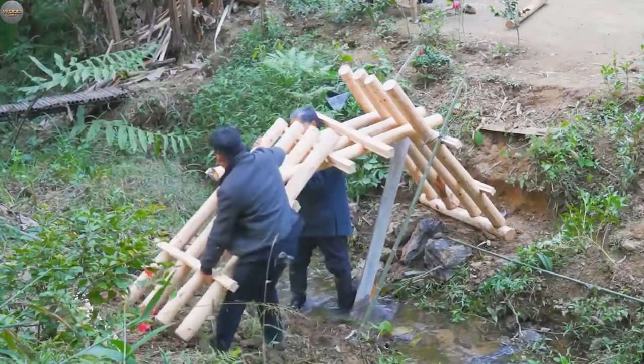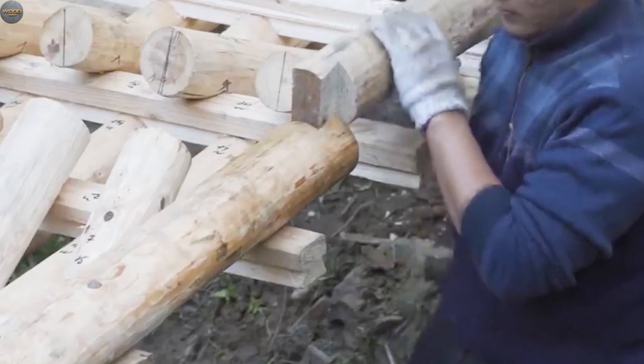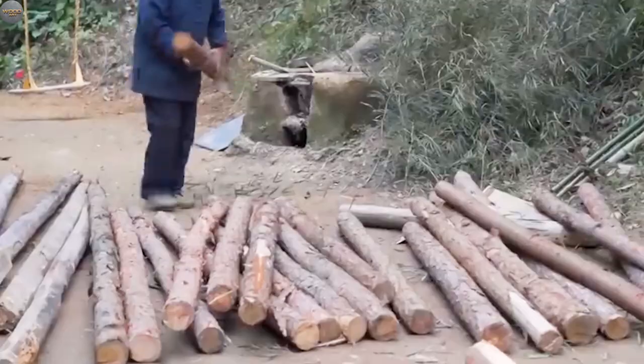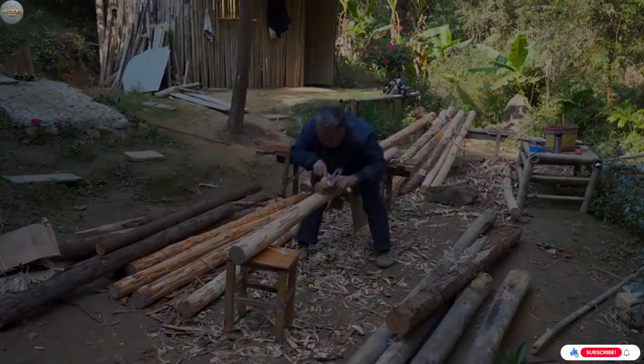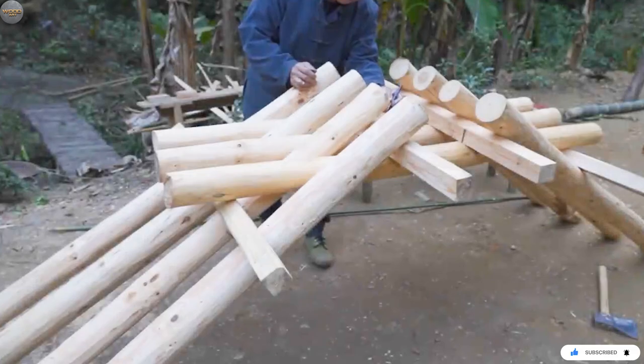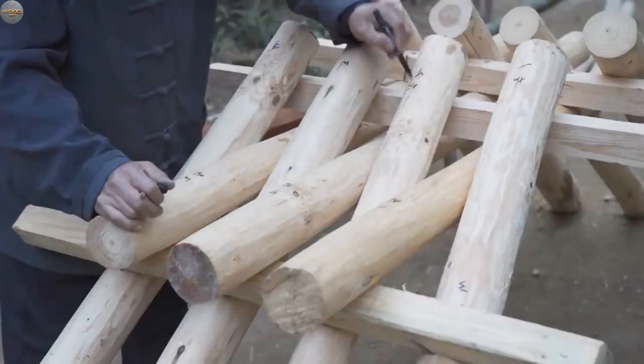How did they build wooden bridges? Harvesting wood from the forest close to the house, the craftsman decided to replace the unsafe old bamboo bridge with a stronger one. The craftsman uses a wooden planer to smooth the surface of each wooden stick so that they are uniform in size and then puts them together.